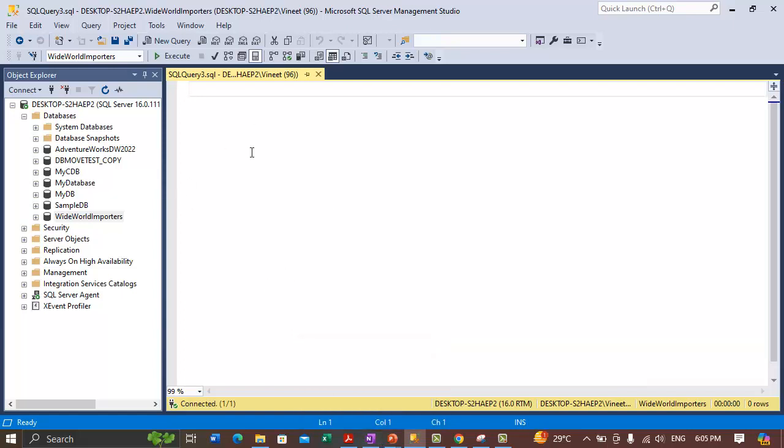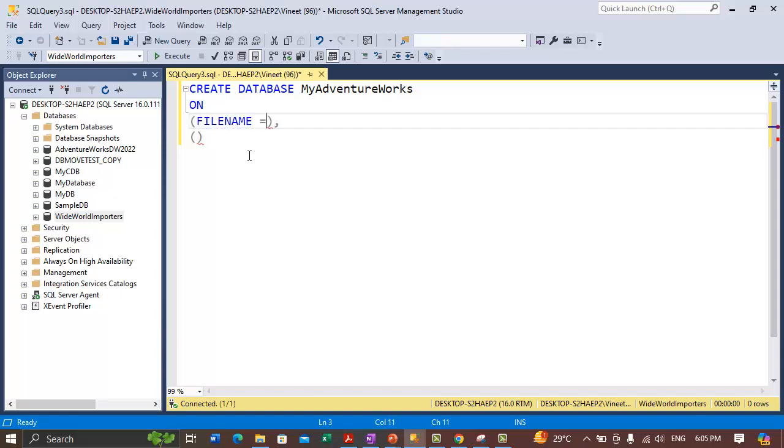Basically we use the CREATE DATABASE statement, and you can specify a new name for the database if you would like, but I'm keeping the database name the same, so I will use AdventureWorks, and I need to specify ON. Then we specify the files, of which we have two available, separated by a comma. For the first file, you need to specify the path.